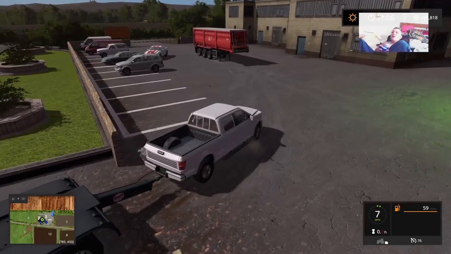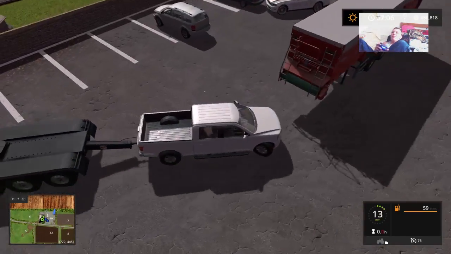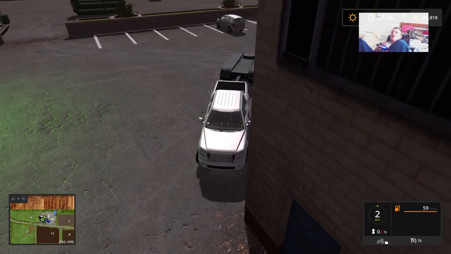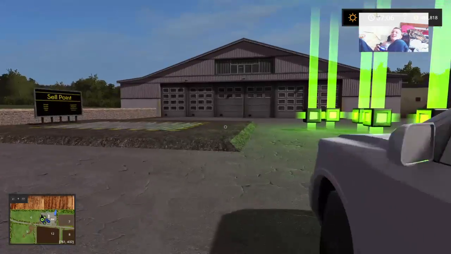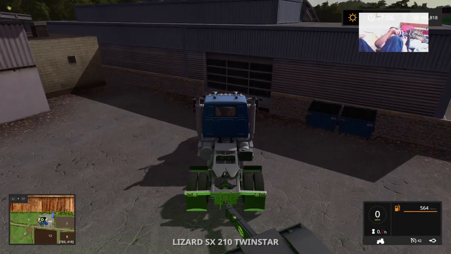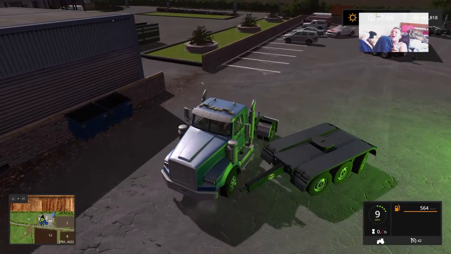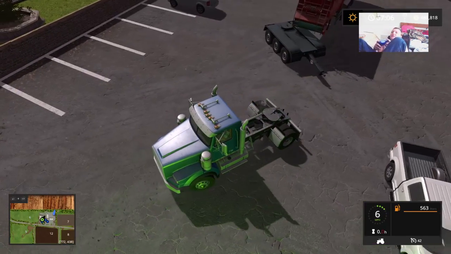Now, one of the issues is the fact that without any weight on the trailer, this thing can actually lift up your pickup truck. Now, that is, of course, an issue. But once you get some weight on the trailer itself, on the dolly itself, you won't have too much of an issue driving it. But right now, I'm going to disconnect it and connect it up with the semi-truck and then connect it to the truck after.